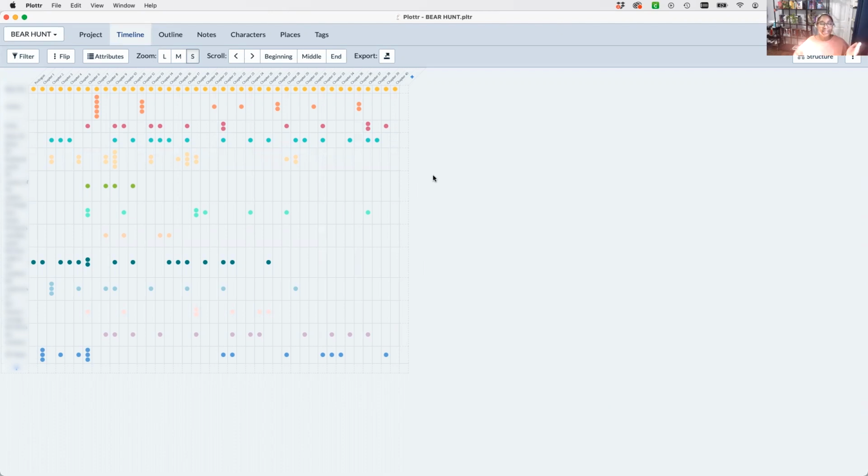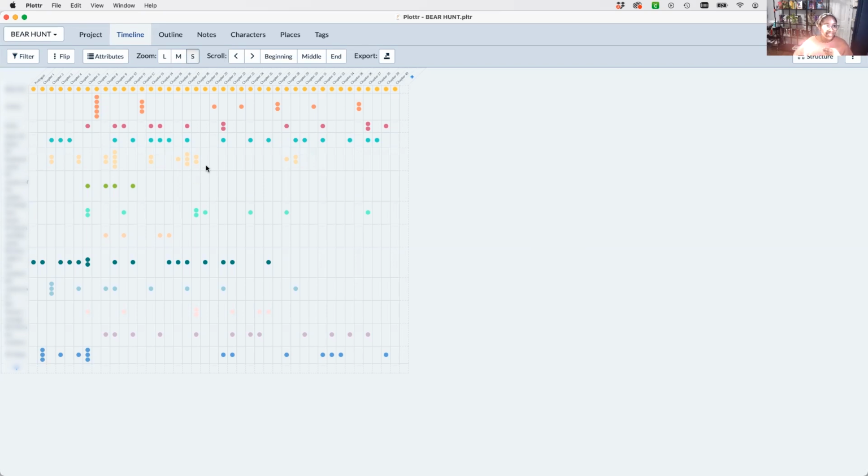So with my subplots, I mostly start them around the fun and games, and then I like to be able to wrap up half of them before the midpoint, and then have the other half continue after the midpoint. What is helpful here is that I can see this subplot goes all the way to chapter 31. This subplot just goes a little bit to chapter 12. I know chapter 19 is the midpoint. And so I can see this subplot goes past the midpoint.